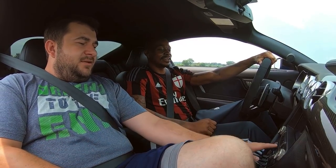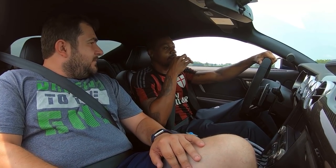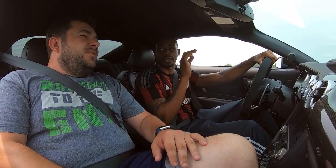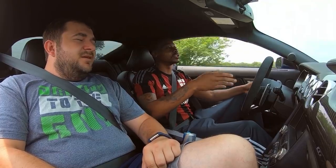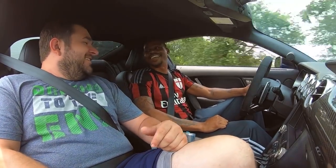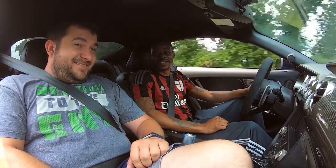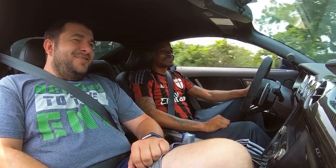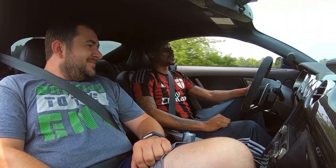The one thing I can say that I feel with this GT500 — when I hit the gas, it's got like a slight lag compared to how the Hellcats are. Like when you hit a Hellcat, it's instant response. You can tell the trans or torque management or something like that is monitoring it. But you're about to get this thing tuned, so we're gonna have to do another review after you get that tune on there. We're going nine seconds — you'll see.